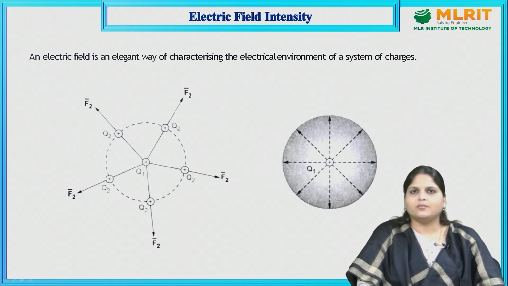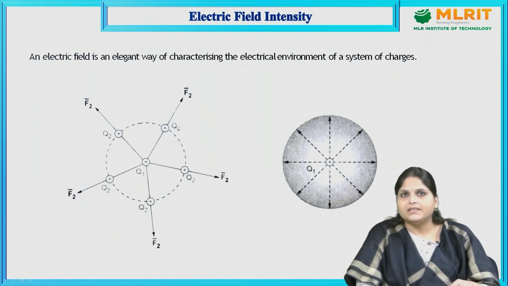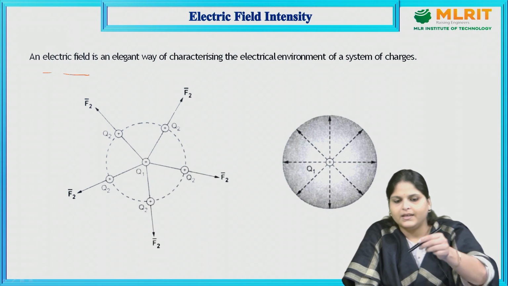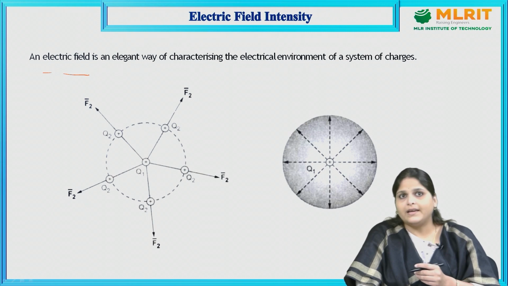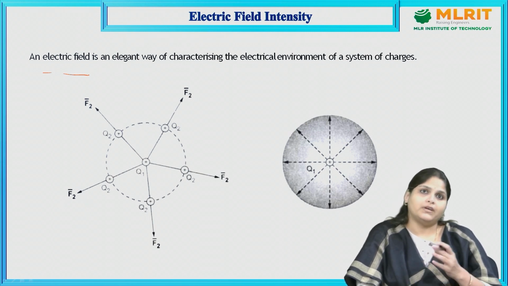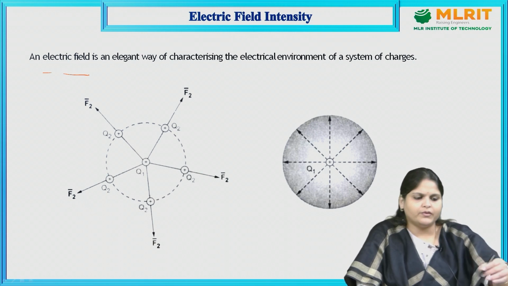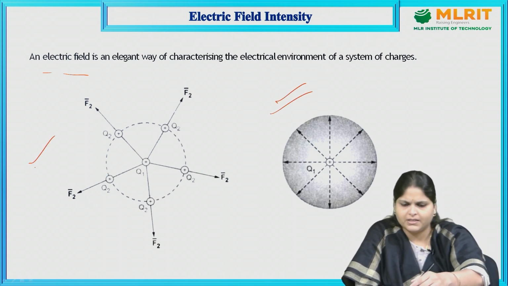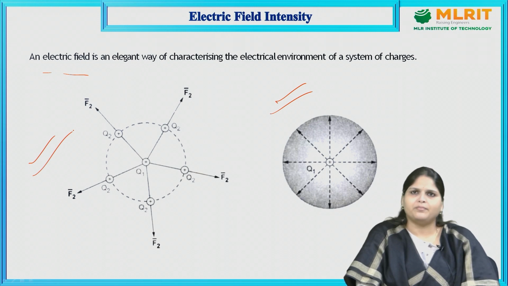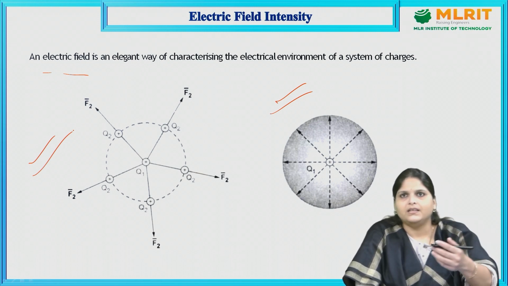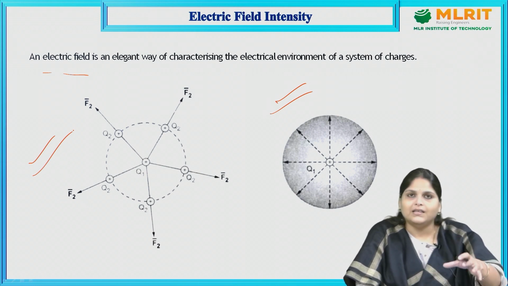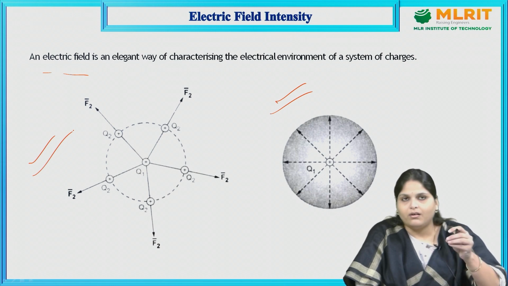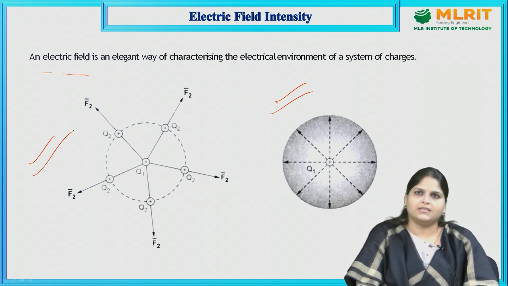Now we are going to discuss about electric field intensity, right? So before understanding electric field intensity, first we should know what is electric field, right? So basically electric field is an elegant way of characterizing the electrical environment of a system of charges. Here if you see in these diagrams, you have various charges, right? Various forces are applied, right?